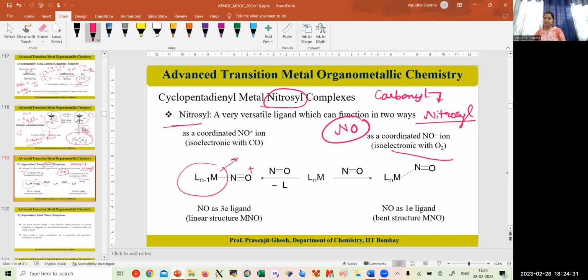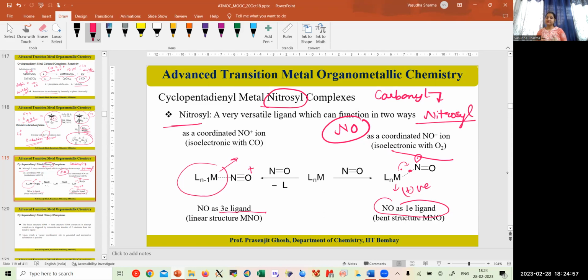Whereas here, when one nitrogen is here and a lone pair is here, one electron is here and a lone pair is here, the metal tends to give one electron to it. So therefore it becomes positive in nature. And therefore it is called a one electron ligand, and this is called a three electron ligand because it is in combination with the lone pair as well as the single bond also.